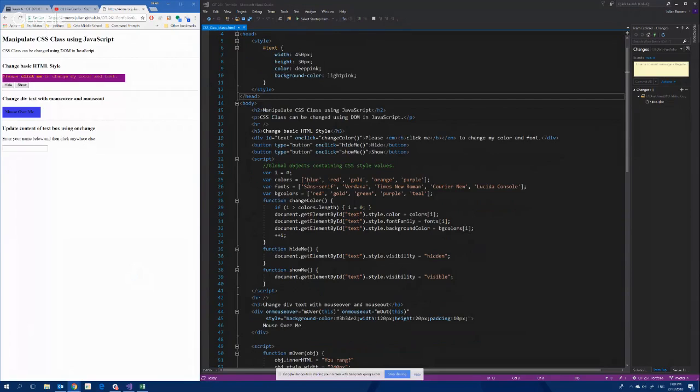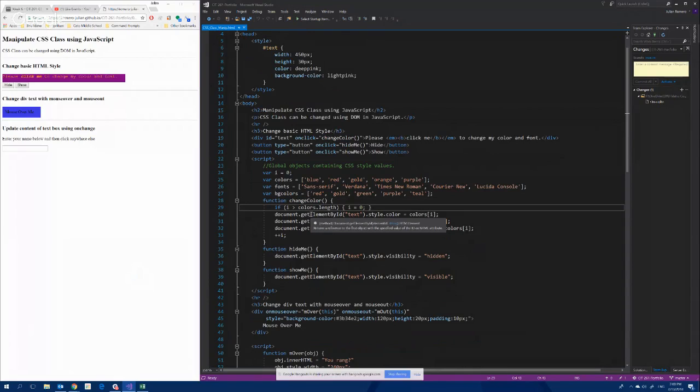What I did was use an array of colors, an array of fonts, and then the background color. So even the font colors got changed. These are the colors for the font. So colors is font color, and fonts is obviously the font style, and then the background color is this one. In the function, every time I go through it, I went through 1, 2, 3, 4, 5 values, and it just changes it as I click on it.